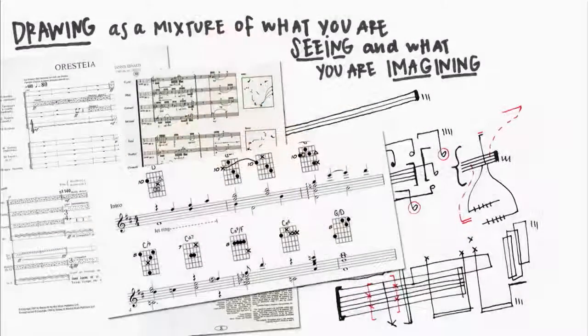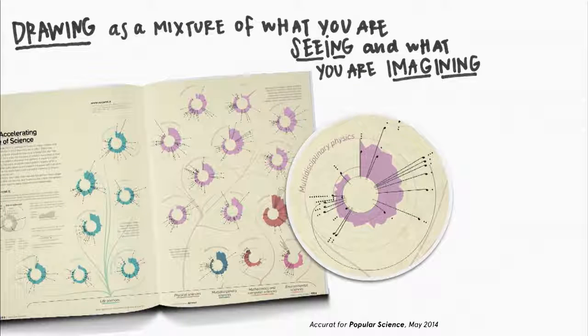So I've always been very fascinated by musical scores, that elegant and minimal form of repetitiveness, by the symbolism of this language, which, if you think about it, is already information design, the idea of a temporal score conveying all of the information about how a piece should be performed. It's really intriguing to me. And in this data visualization that we published in the May issue of Popular Science, we analyzed and visualized the top scientific papers and their peaks of citations over 20 years for 20 scientific disciplines. And the point of the visualization was to figure out how long it takes for papers to become famous, to be cited more, and thus to become relevant for the scientific community.